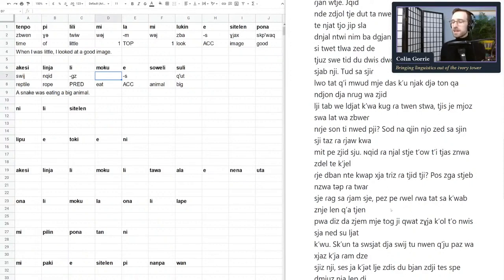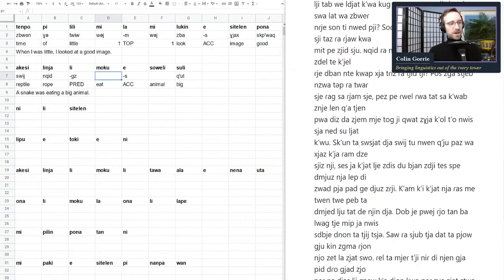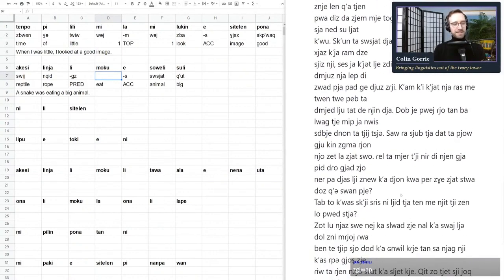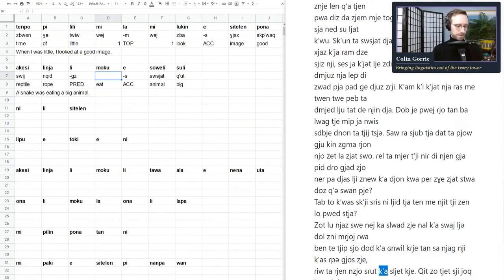Then we need something for eating. Stay limber. Gotta stay limber when you're conlanging. Few people know this. Okay. Oh, can I resist the temptation to use this word? Susiat. I don't think I can. But I think I want it for animal. Susiat. And maybe not everything has to be super intense. Maybe it can be something like, for to eat.